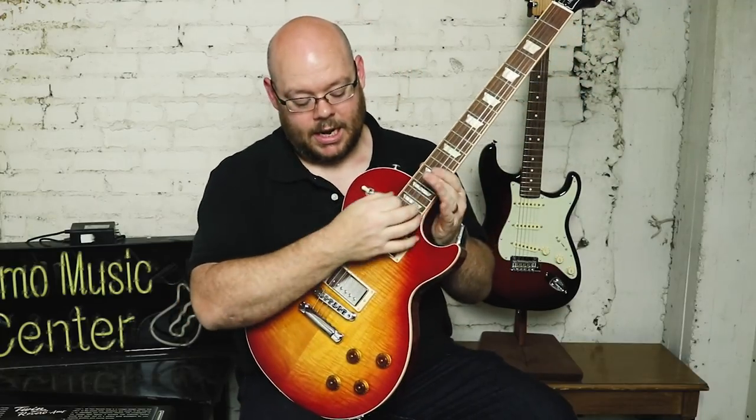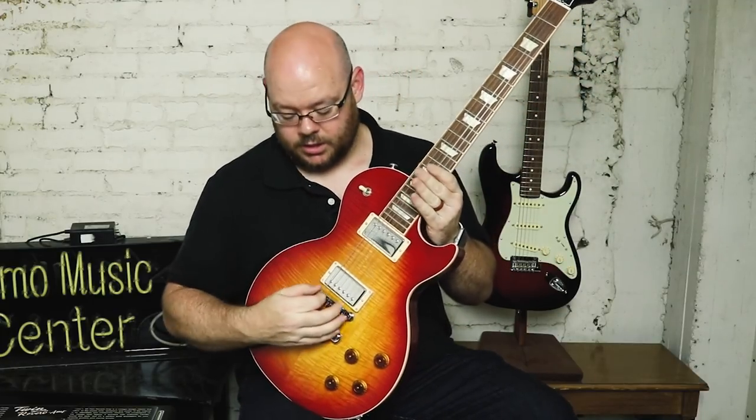That's how it works. If you grab an acoustic guitar or even electric guitar and you strum here versus here, you can hear the inherent difference. That's what's going on in the string from a frequency standpoint. So what the pickups are doing is picking up what the string is doing. Okay, that's how they work.